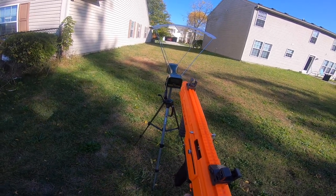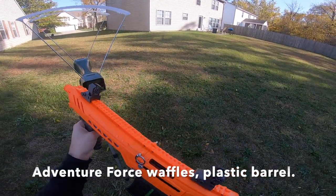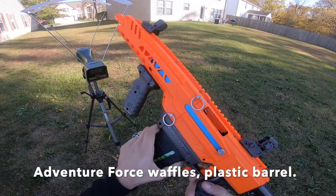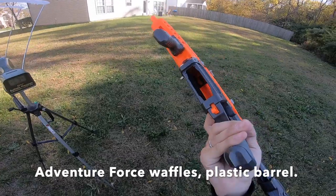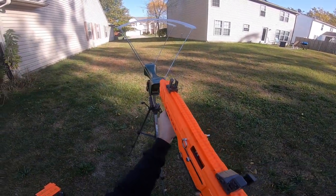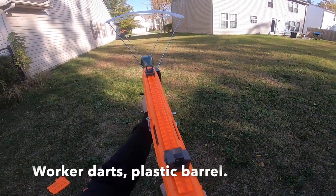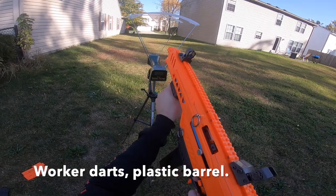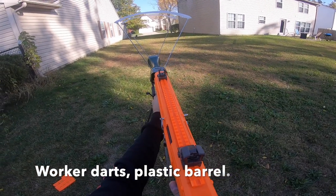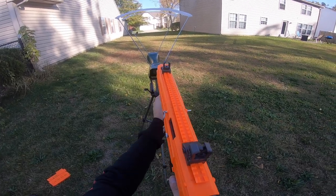With waffle heads and AccuFakes, things like that, I didn't even expect them to work at all out of this system. It doesn't really work out of any sort of sealed breech or tight barrel system, so it doesn't really work well out of those anyways. So I didn't really expect it to work, but it not working with worker darts or other half-length darts, even nipple tip darts, I tried quite a few different things, nothing worked, and it's because of the foam and because of the way this blaster was designed.